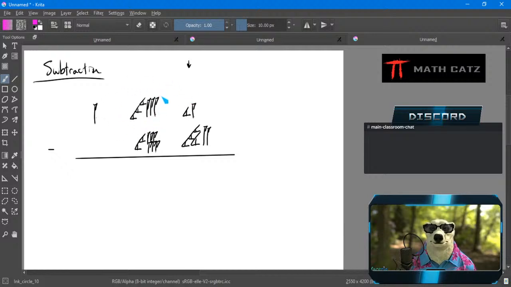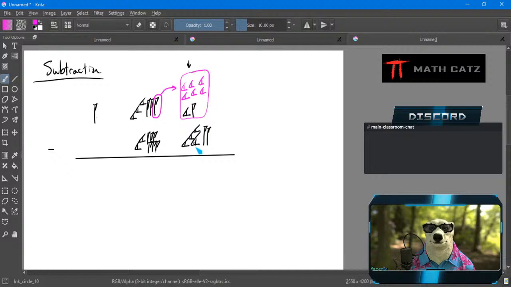I always borrow 1 of that column value. See this 1 as a little baggie that has 60 little things in it. Now when I borrow it, I split open the bag, so I have 60 things, 60 ones. Now you can group those however you want. I just want to see them all. So I'm just going to list a bunch of tens. In no way is that a representation, but it helps me to not get confused.